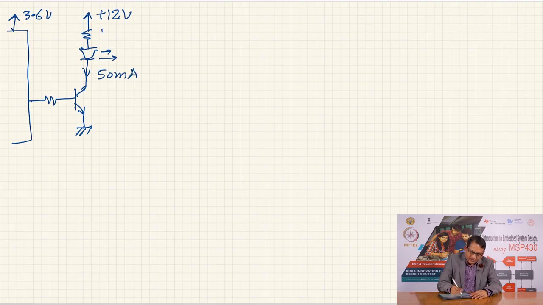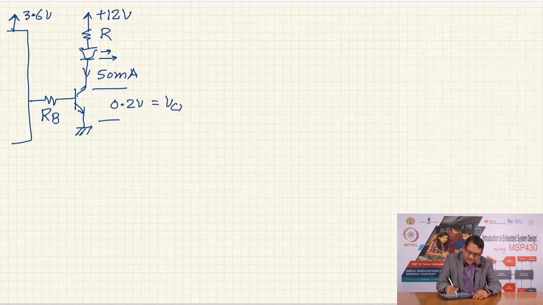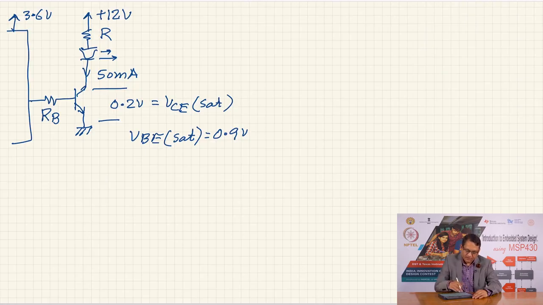So, now I have to estimate the value of R and RB for a different setup where the supply voltage is 12 volts. Now, I am going to repeat the same. VCE SAT is going to be 0.2 volt. The VBE SAT will still be 0.9 volts as maximum as we saw through that data sheet, but because the currents have increased, the collector current will be more.